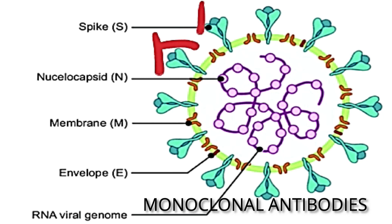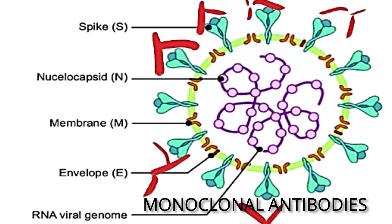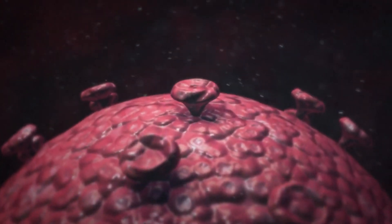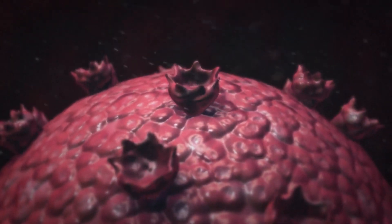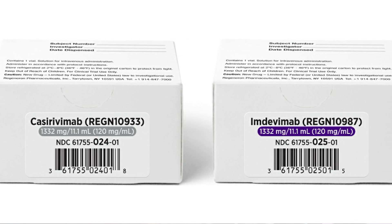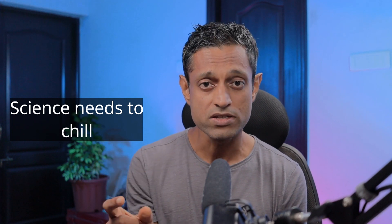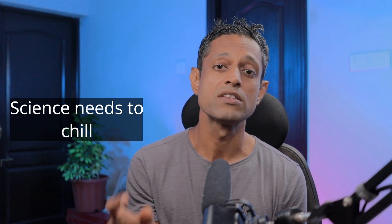Monoclonal antibodies are engineered to neutralize the spike protein, so giving monoclonal antibodies ensures a high concentration of spike protein antibodies. However, by giving only one type of monoclonal antibody, we give the virus a chance to mutate. In the case of Regen CoV-2, it is a cocktail of two drugs — Casirivimab and Imdevimab — so because we are giving two types of monoclonal antibodies targeting the spike protein, there is a lesser chance of mutations.